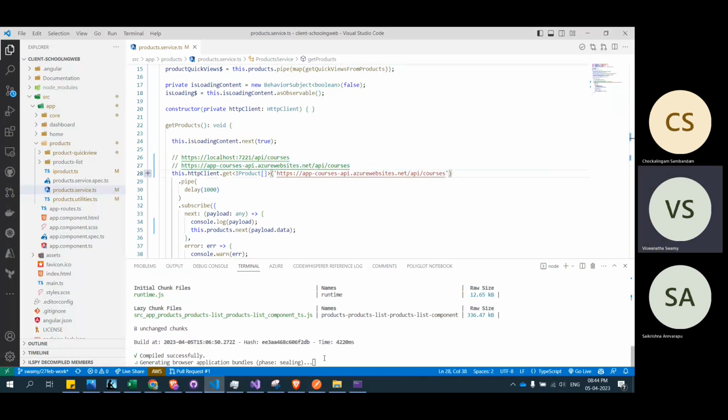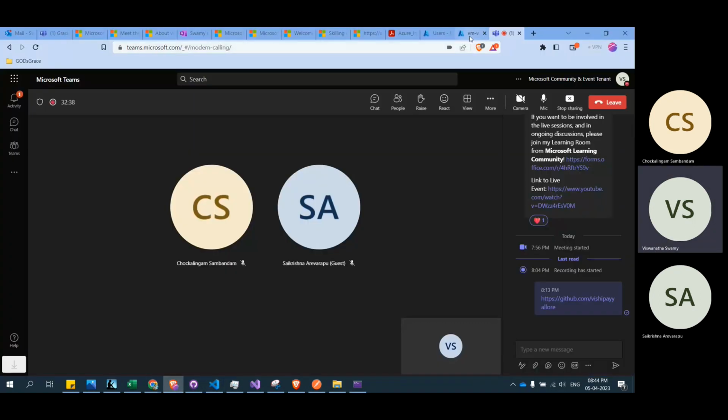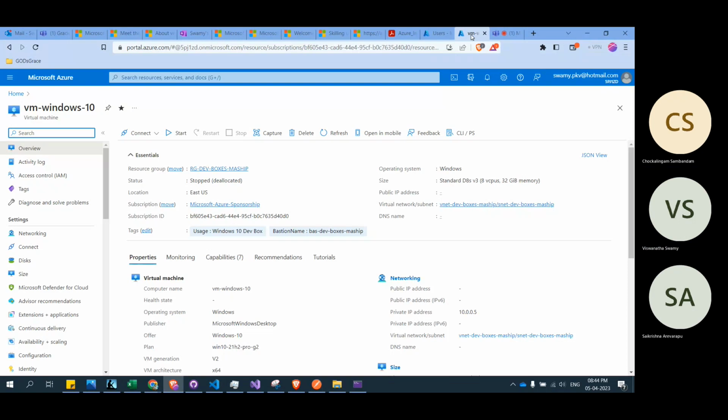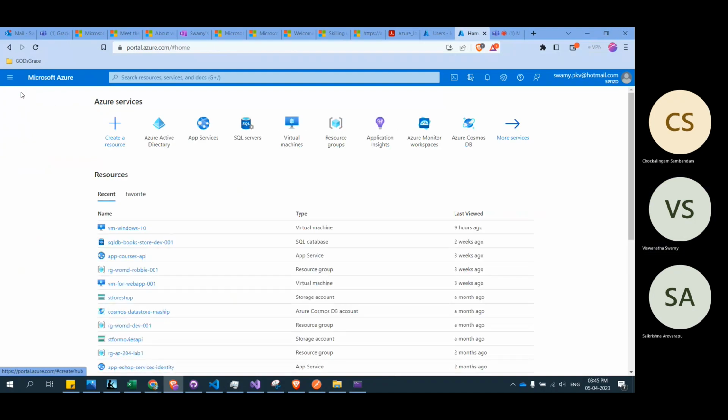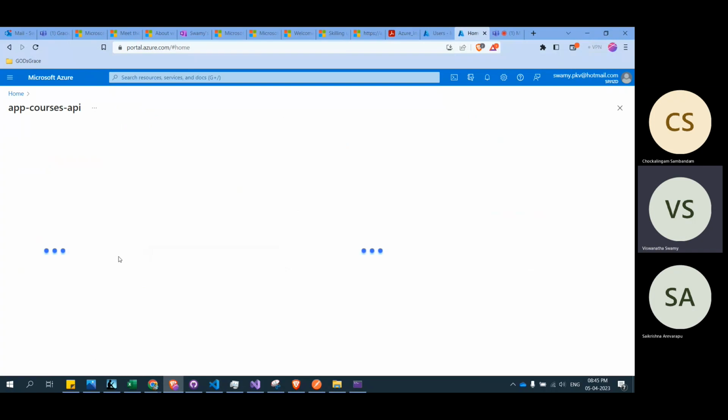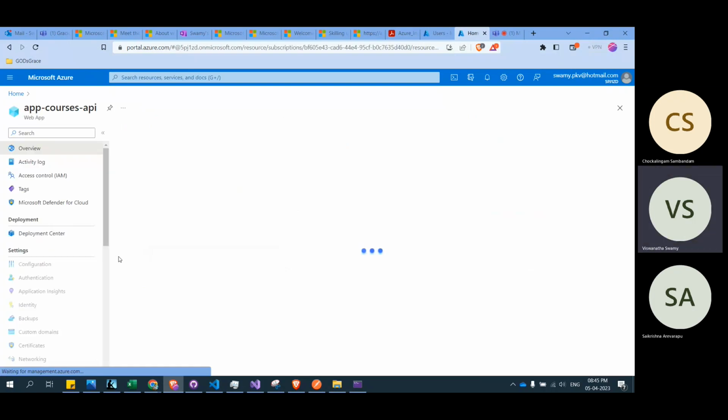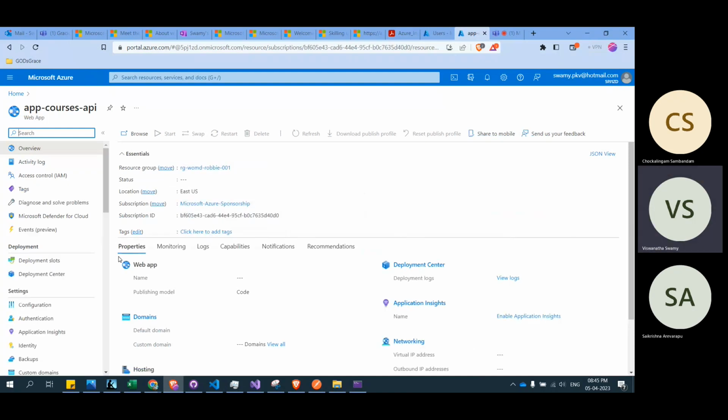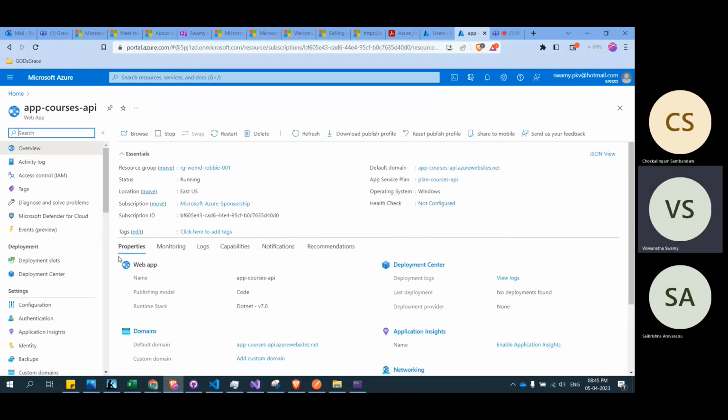Again, I'm putting it back to the server. Let me come back to the service, and here is the app service. In this app service, I just want to show some of the things.